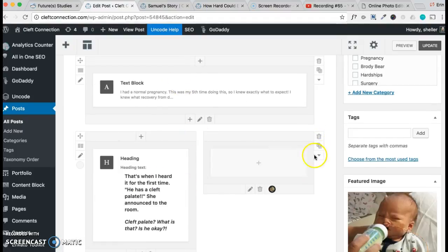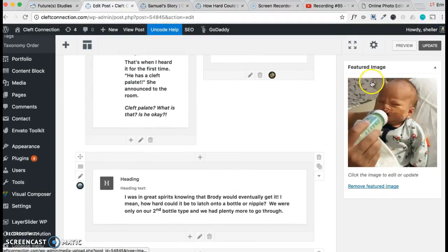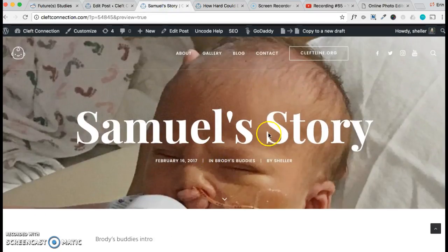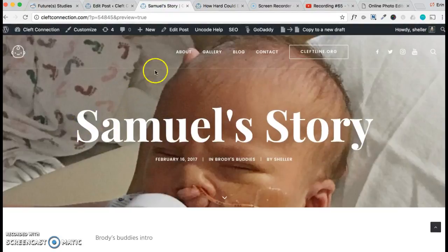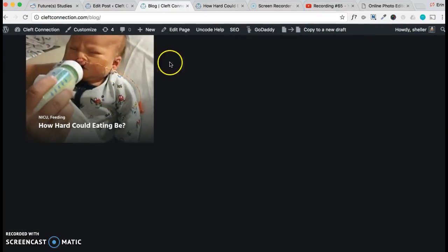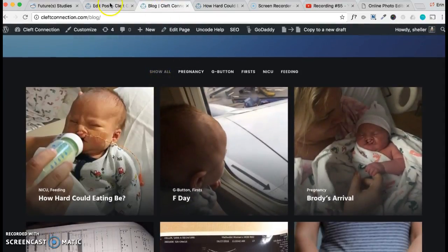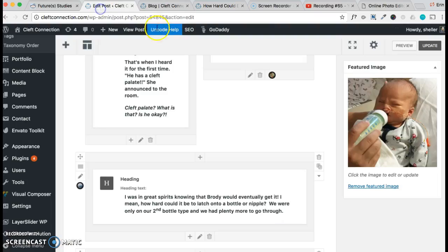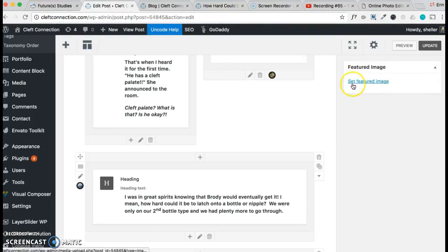So once you have that all populated, you'll definitely want to change the featured image. The featured image is what appears behind this text, and it also is what appears as the blog post preview, right here. So I'm going to change that right now. I'm going to remove that, and I'm going to set featured image.